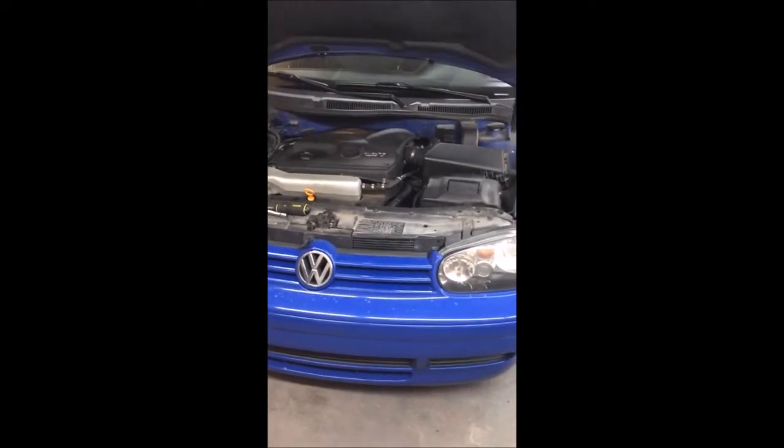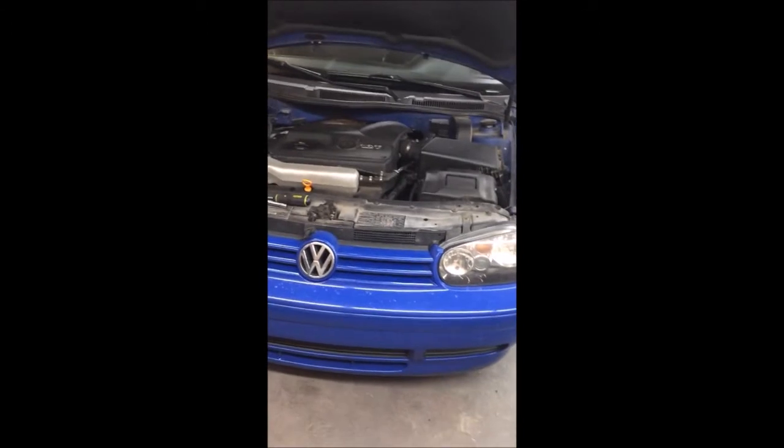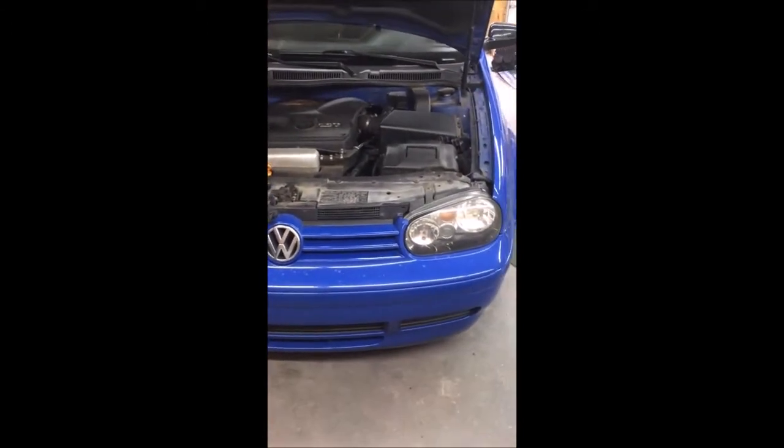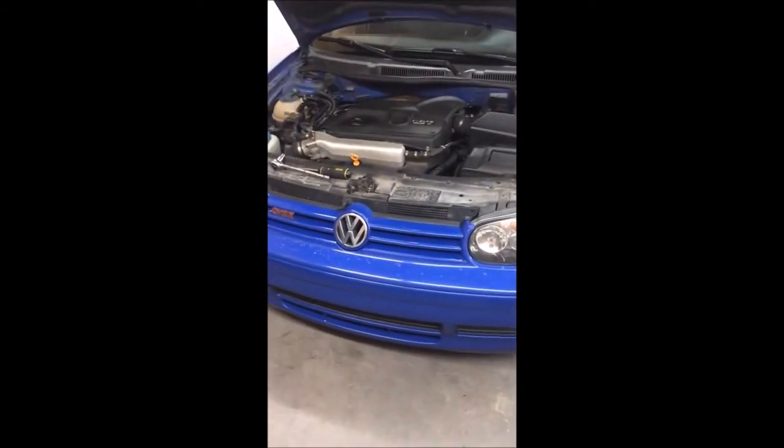I've got a small little project today. The car has a check engine light due to a bad sensor, so I'm going to try to show you how to replace this today. This is for the camshaft position sensor.